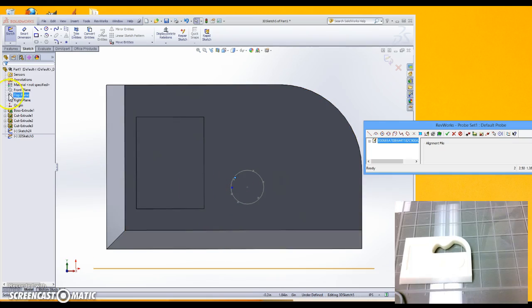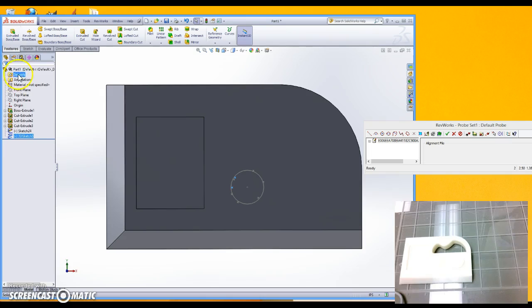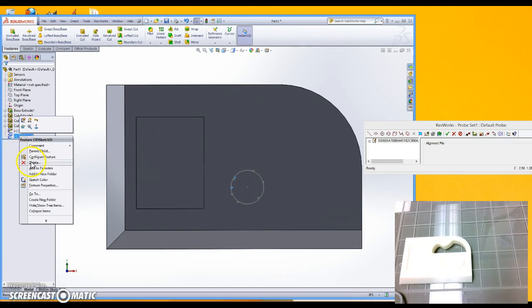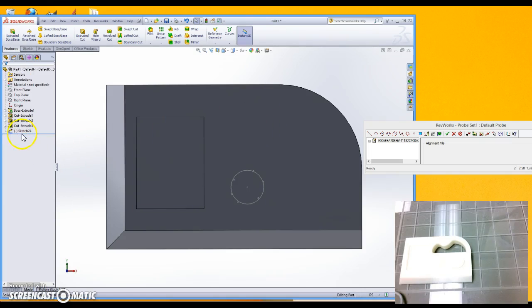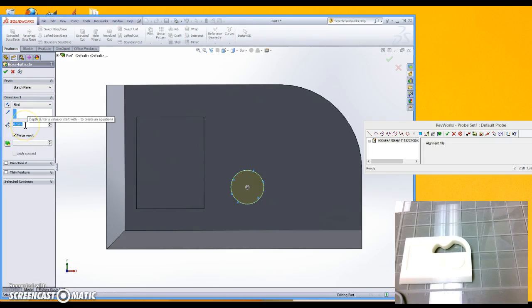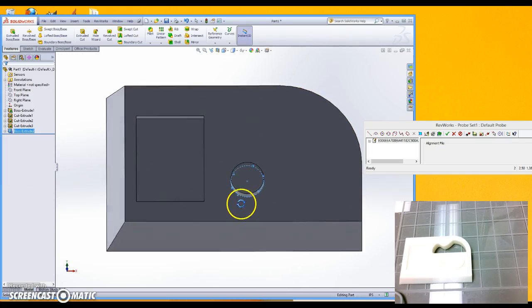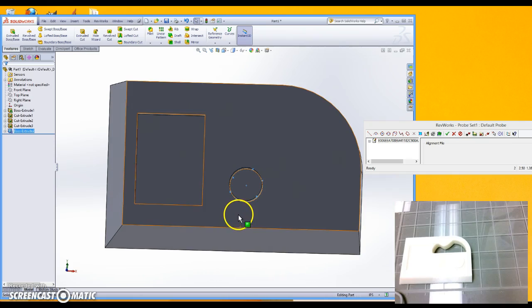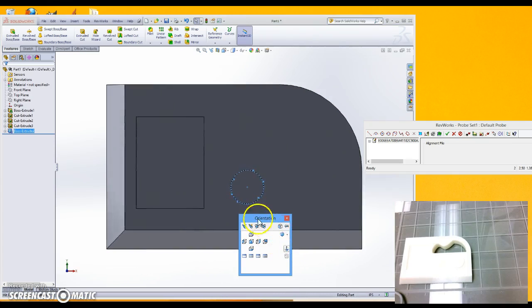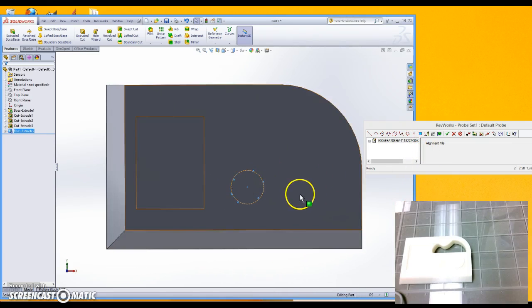So now in our sketch, we're going to exit that sketch. We're going to get rid of this 3D sketch which pops up again. And I have selected my sketch here, which is the circular shape. And I'm going to extruded boss base and Control V to get that 0.14 inches in. And that one is extruded. Let's take a look. Yep, there it pops up. Go normal to again.